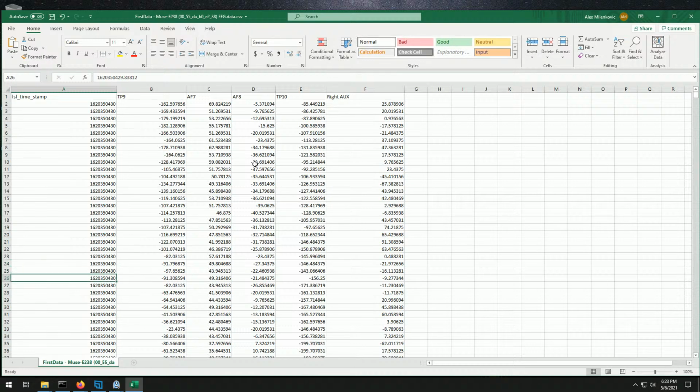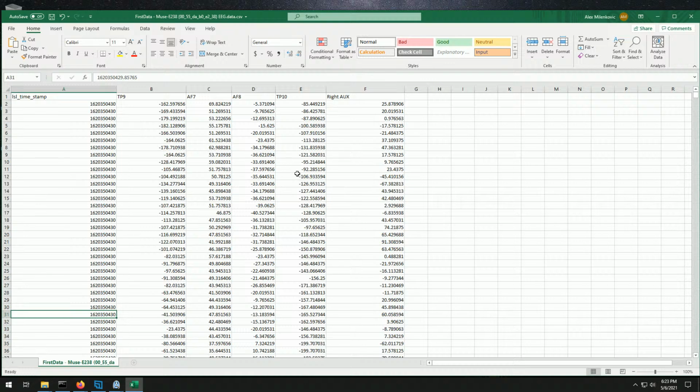Hey, and 848. All right. Okay, so here we have some timestamp jittering. We're going to pretend that that didn't happen. But for the most part, it should be sequential, and you should be able to see that the time increment matches the data rate of the device that you're expecting.